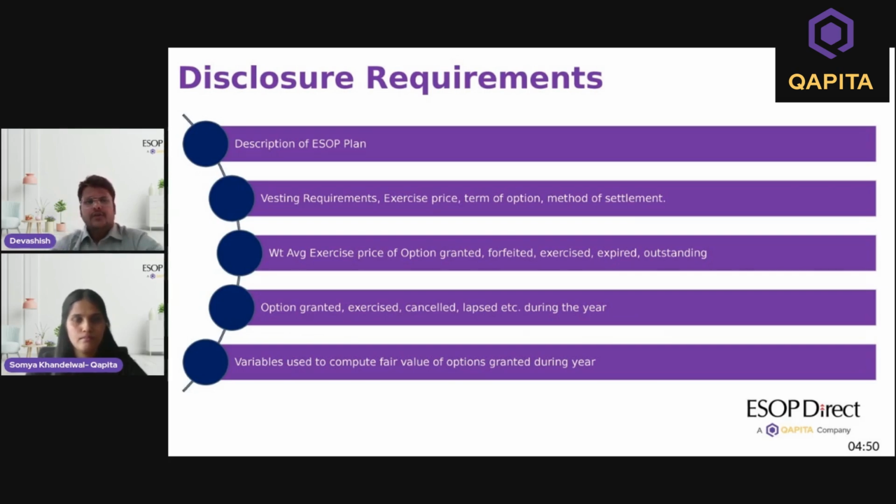Yeah. So, Soumya, we just discussed ESOP accounting and disclosure. Can you help us understand whether expert help is required for such an activity? Yeah, sure. For fair valuation and disclosure, companies are free to go through the guidance of Ind AS or AS, make their disclosures and do the fair valuation accordingly. But it is always recommended to engage an expert like Capita.